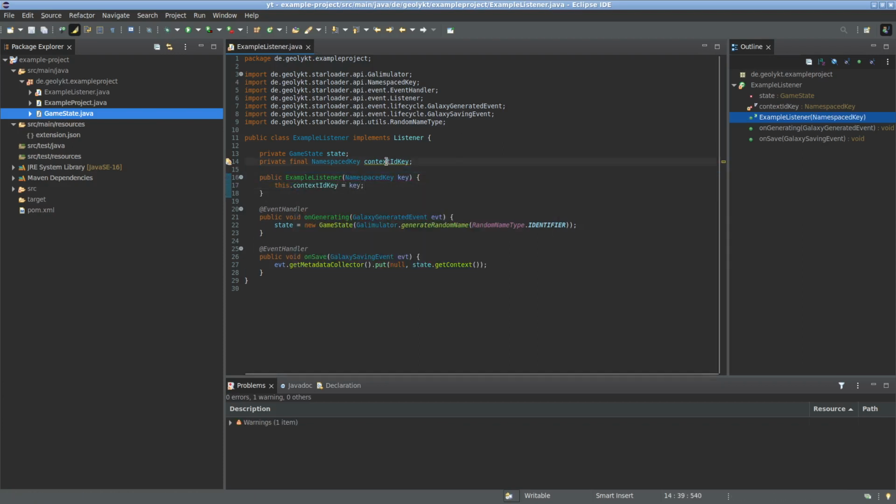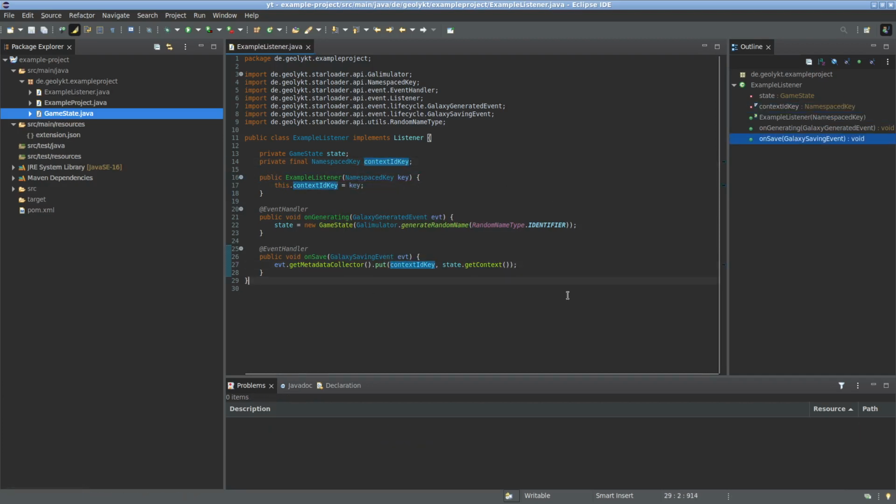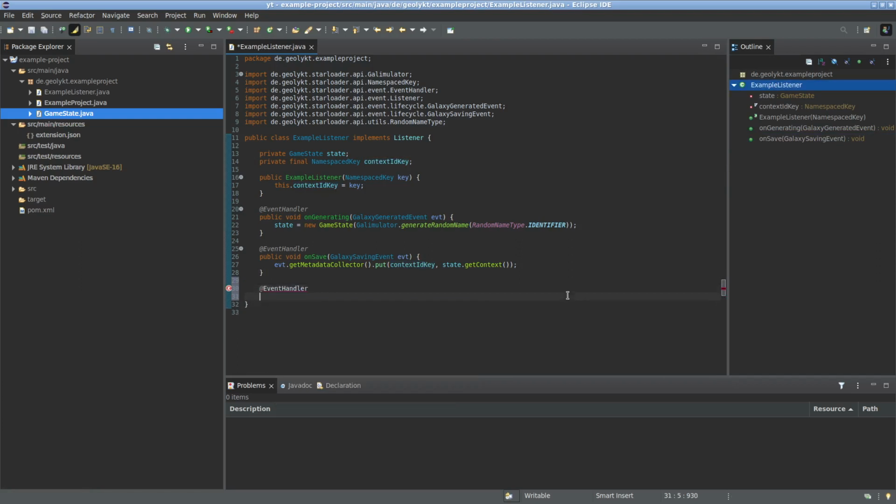And then we can use it to save our metadata value under this. And then after we have saved, we also need to load it again. So we'll have another event handler for this.